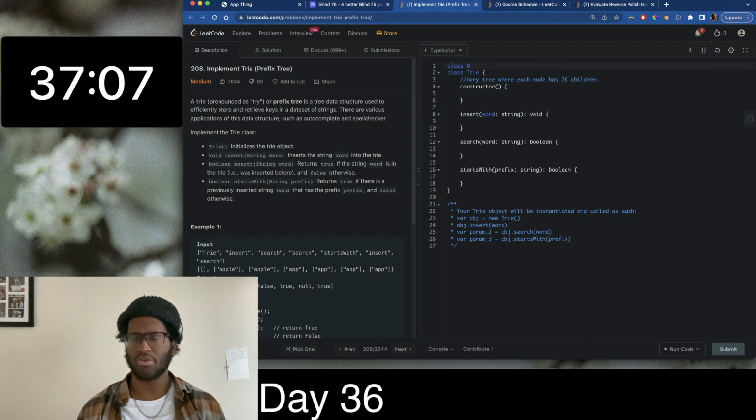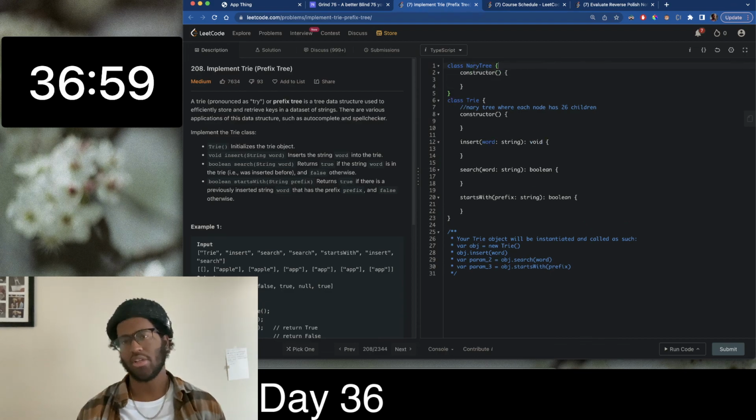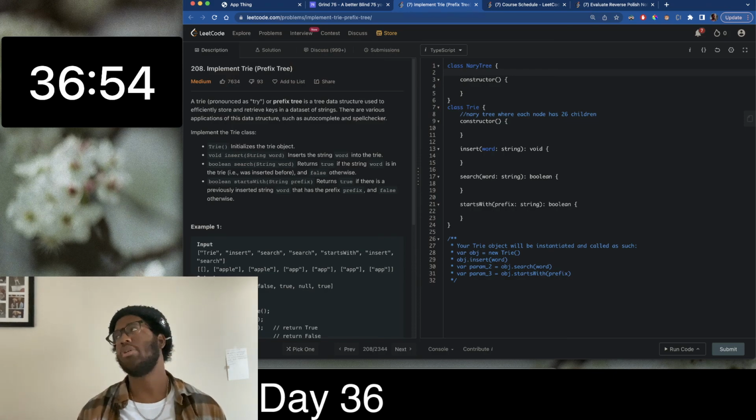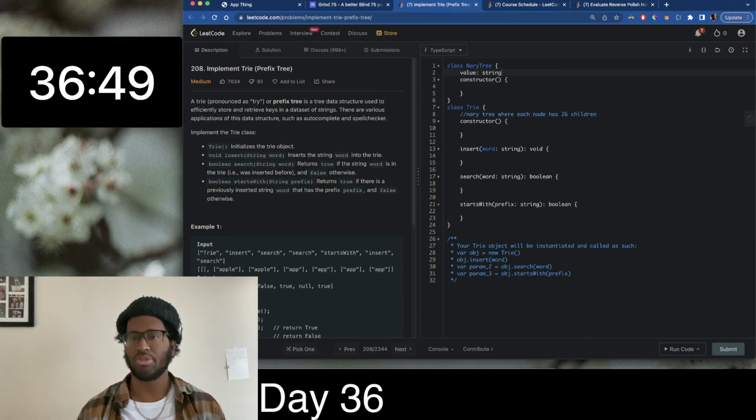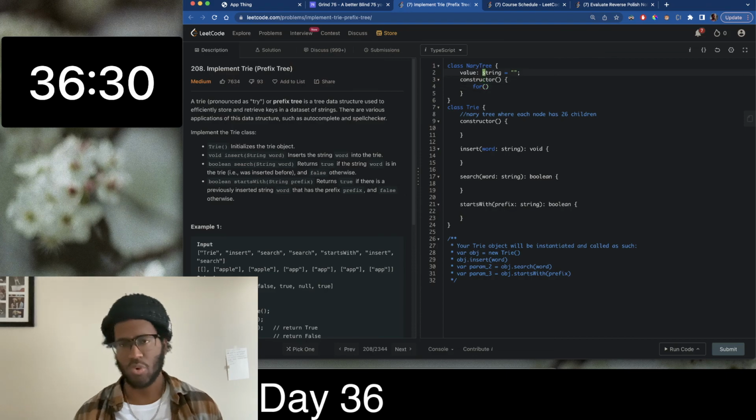To do that, we could create an n-ary tree, and it would have the constructor plus some properties. The properties it would have would be value, which would be a string, set to nothing to start, and we would end up creating n-ary trees for its children.